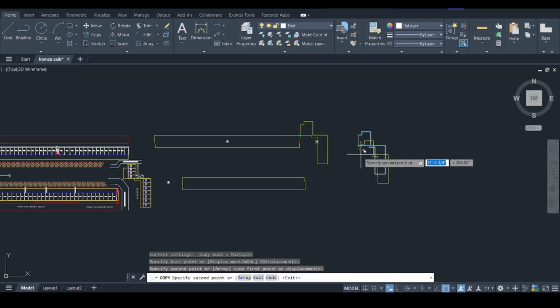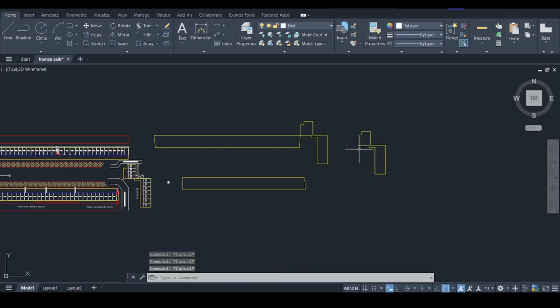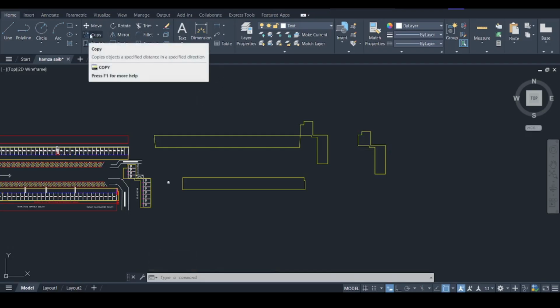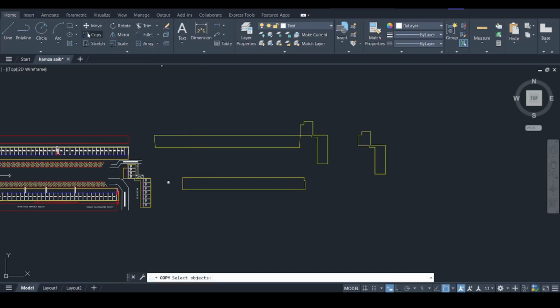So this is copy command, and I can activate this from the interface as well. So you can see here it has shown copy. So you have to click on it and select object. I want to copy this object.